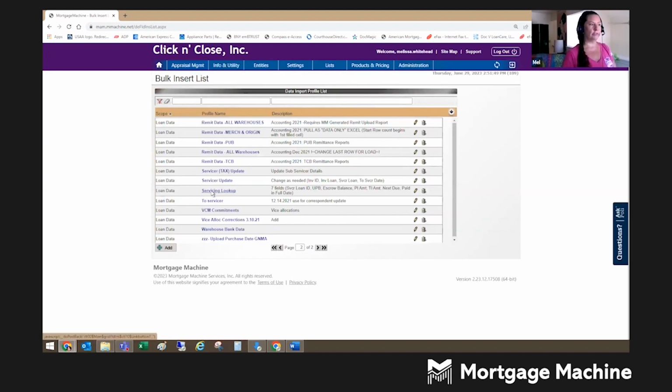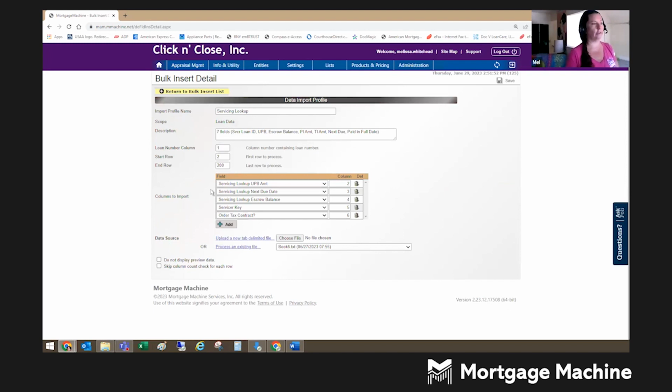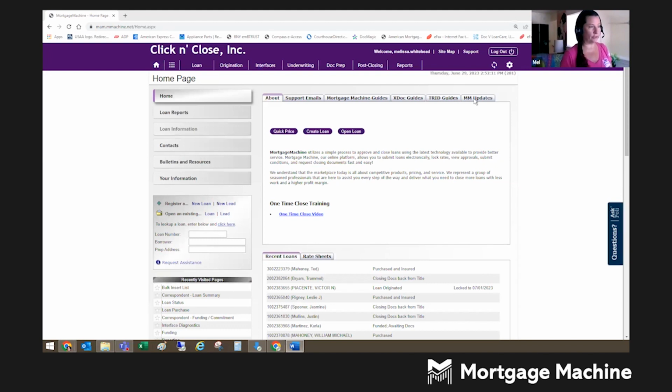We've got some fields called servicing lookup fields. After the loan funds and they sell it to the investor, or we decide that we're going to transfer it to the servicing system, we have certain fields that we can use to show what amounts we've sent over or what date we've sent over, and some other various features that we can update in the system. And those can carry over to some other fields, which is probably a whole other training area to discuss.